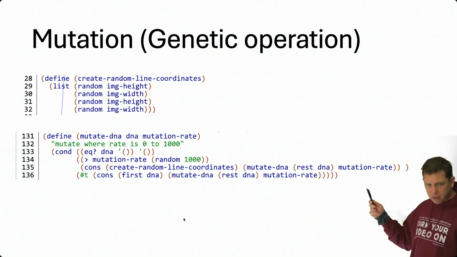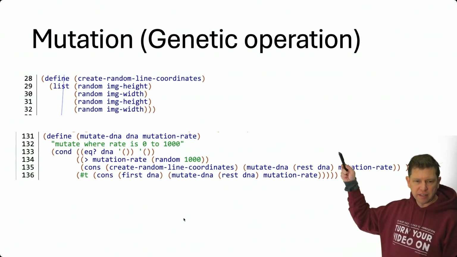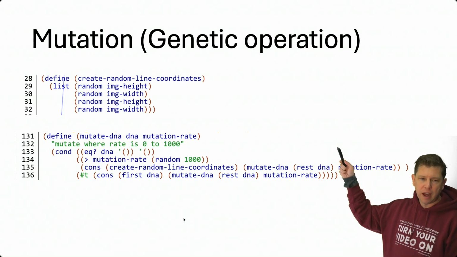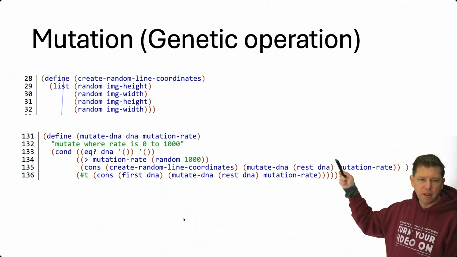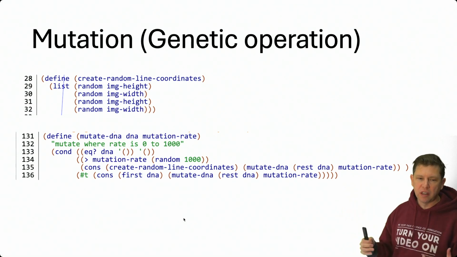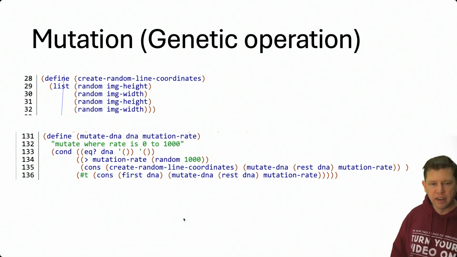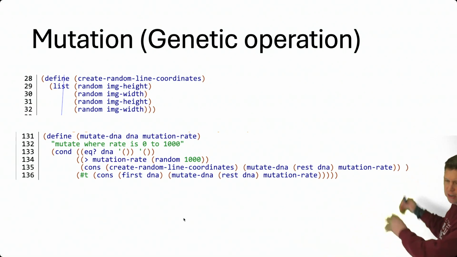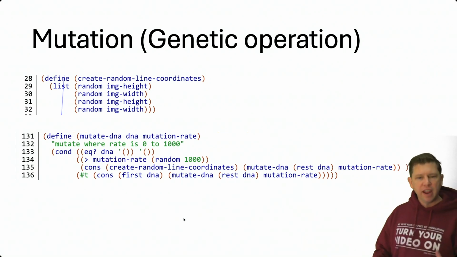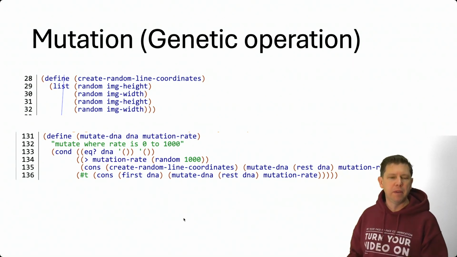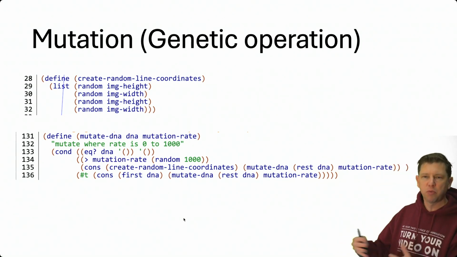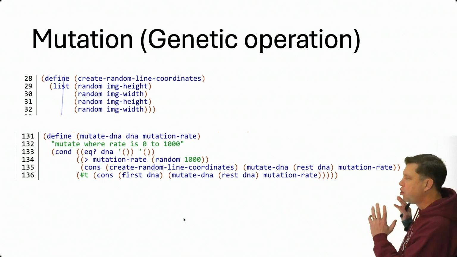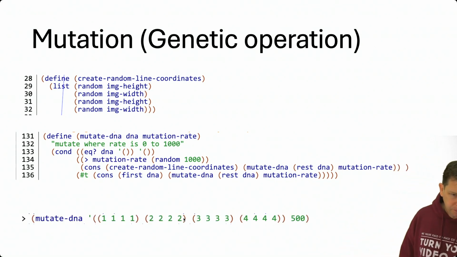And what this does is it goes through, and there's a cond there, so there are different things it can do. First, it's going to check to see if I'm done. If I'm done, I'm going to stop. That's what's happening on line 133. Then I'm going to create a random number and see if I'm going to mutate this time. If I do, then I'm going to do the mutation, which is, for this line, throw that line away and randomly generate another line. And then line 36 is if I decide not to mutate, just keep on going, keep working your way through. And don't worry about the details behind that, but that's what it's doing. It's fairly simple what's happening here. If you saw this expressed in a language that you're familiar with, there's no magic happening here. It's a very simple step-by-step.